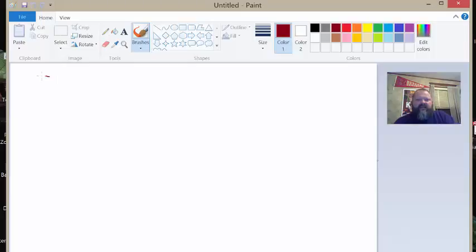In the case of a linked list, you would have a node and it would have two sections to it, okay? You would have what's called your payload or your data in one part of the node. And then in the second part of the node, you would have something called a pointer. And the pointer, all it does is it points to the next item in your list. So this, I'm just going to do the N.